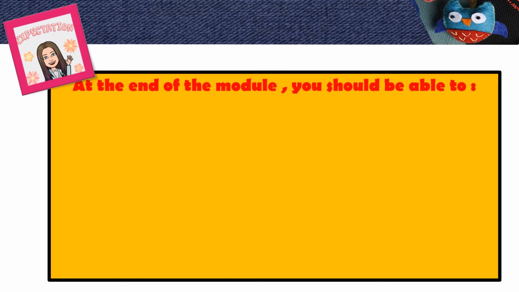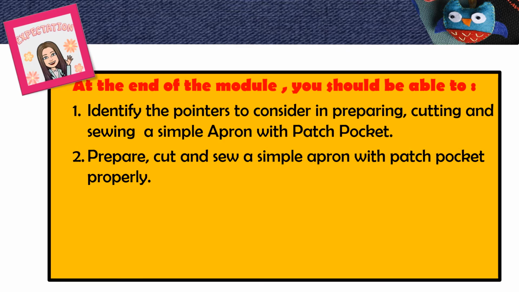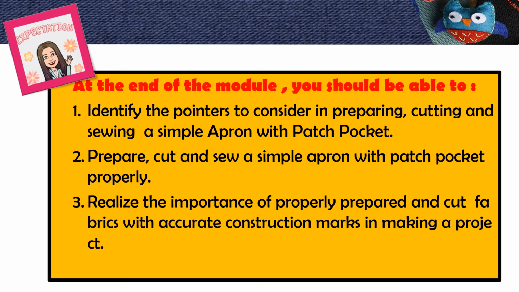Okay, the expectation at the end of this module or presentation is that you should be able to: 1. Identify the pointers to consider in preparing, cutting, and sewing a simple apron with patch pocket. 2. Prepare, cut, and sew a simple apron with patch pocket properly. 3. Realize the importance of properly prepared and cut fabrics with accurate construction marks in making a project.